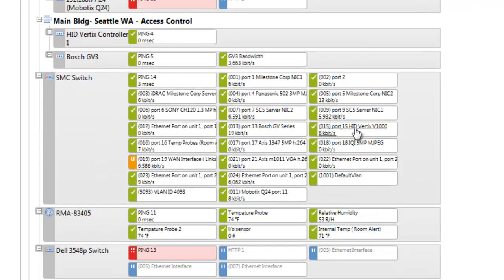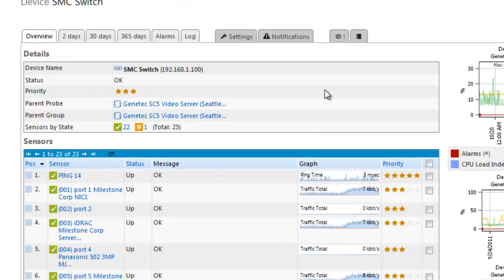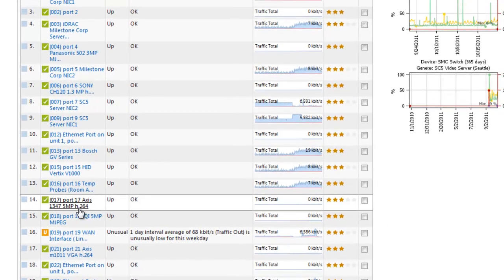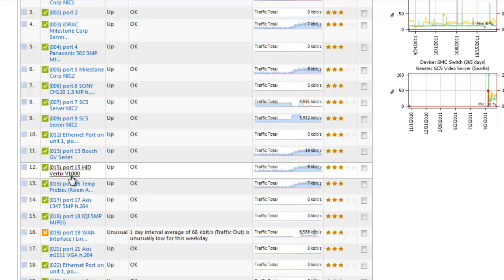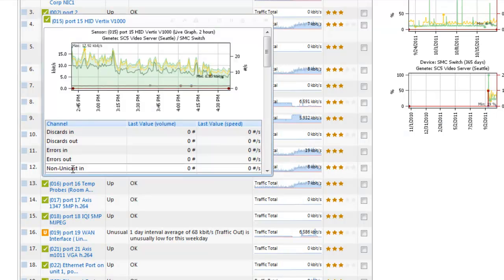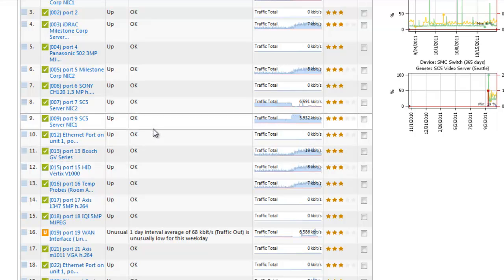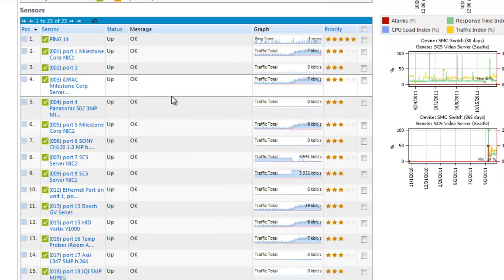Here's something that you might be interested in, the SMC switch. On the switch, I'm actually able to create a virtual patch panel here. Let me dive into the switch here, and you can see that I'm mapping each port and I've labeled each one. So as an end user or integrator, you can map out everything that you want on those particular ports, name them, and see how much bandwidth a particular device is using, and see how your overall aggregated bandwidth is affecting your customer's network.